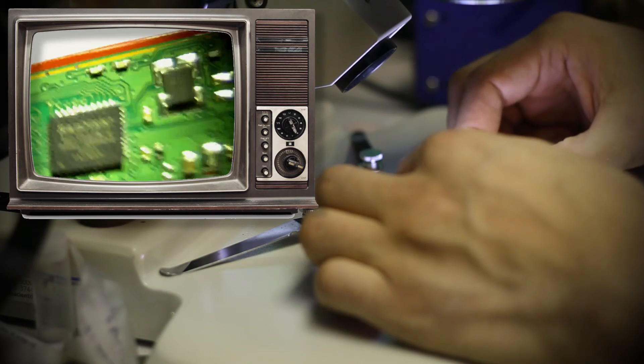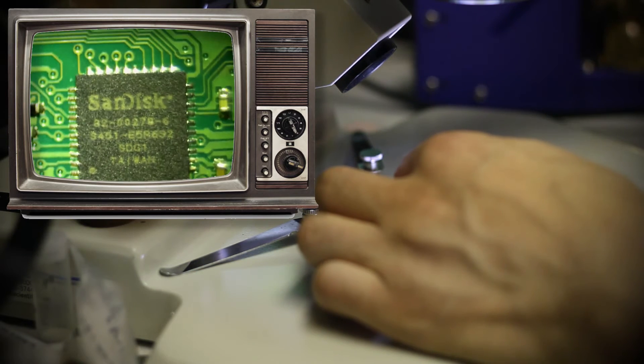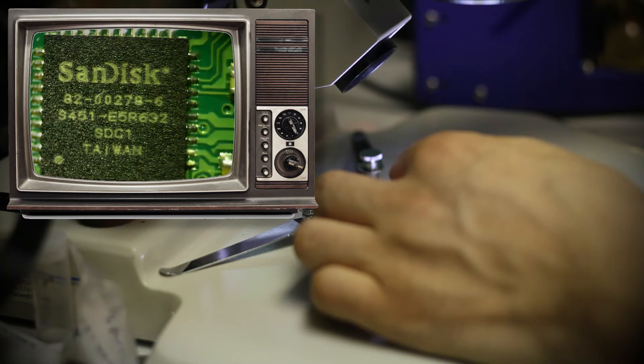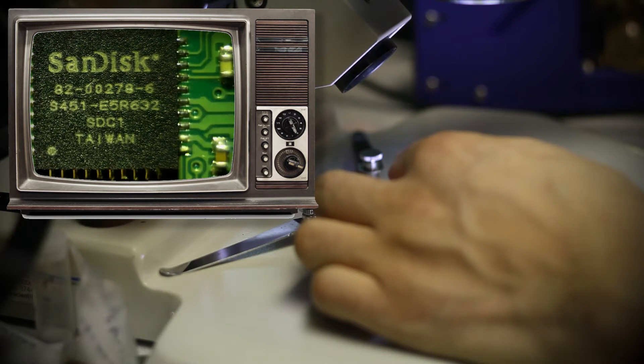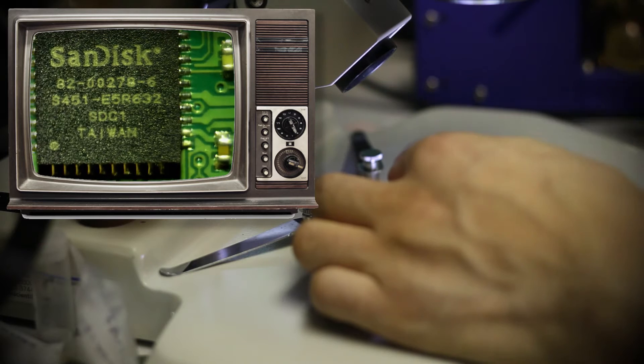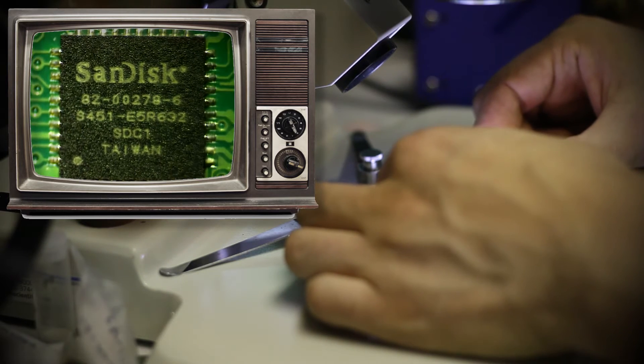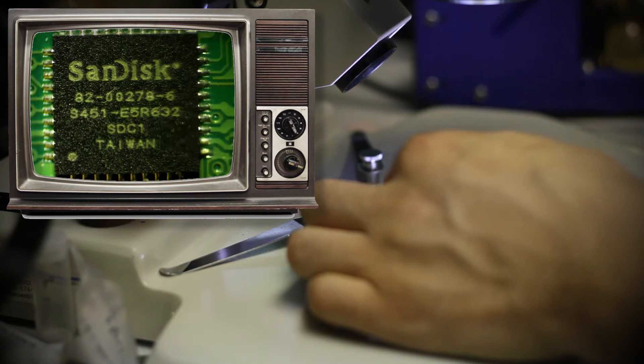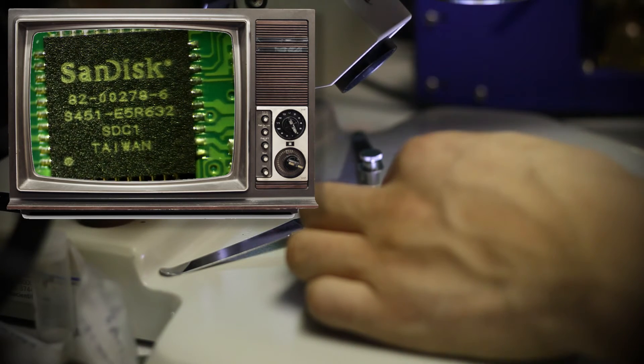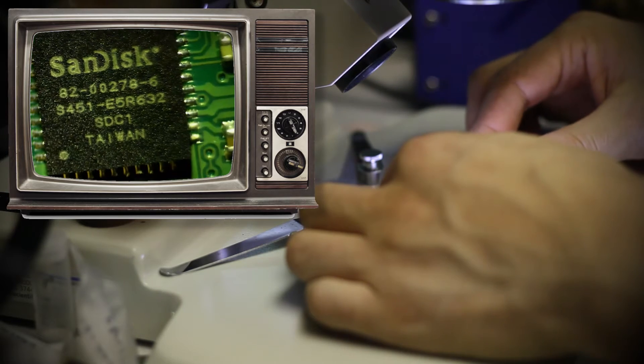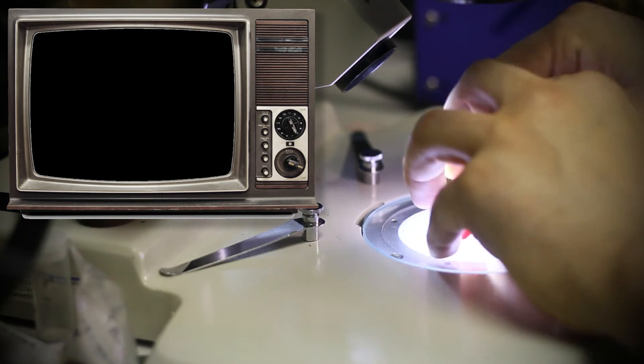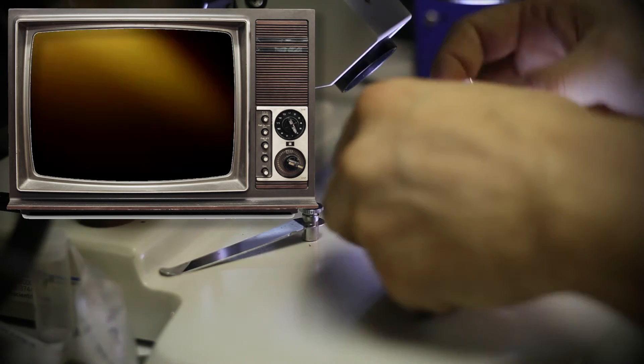Inside we got the device itself, so this is the controller, SanDisk 8200278-6. This is a good controller because I don't believe it encrypts the information, so if we had to go to drastic measures and recover data from the chip if there is no connector issue it's a possibility. So let's get this unwrapped from there.